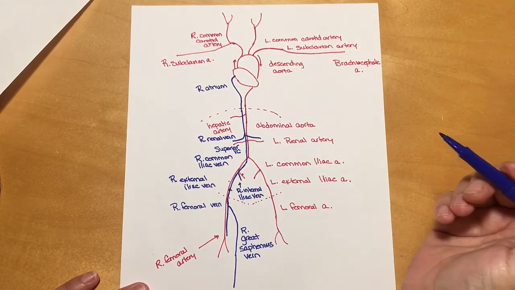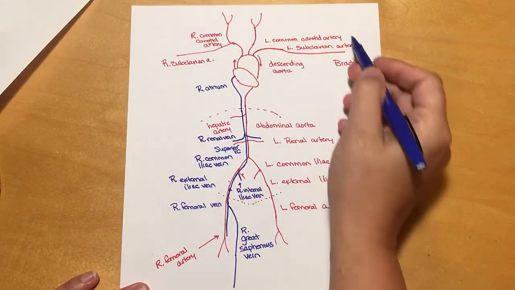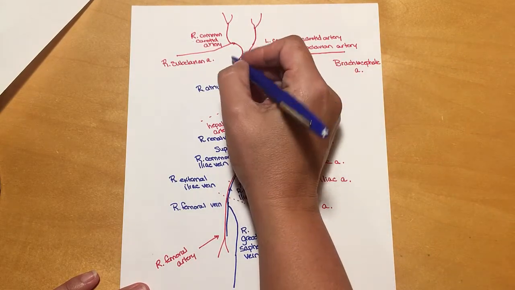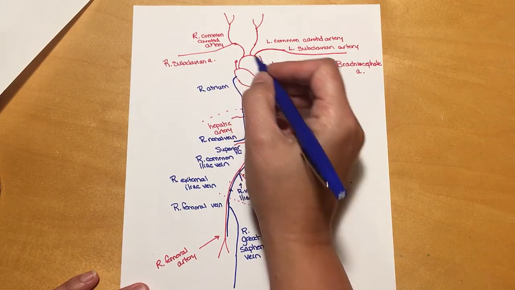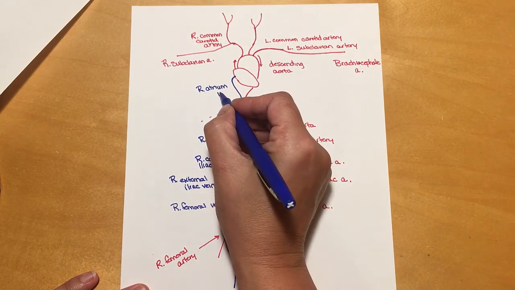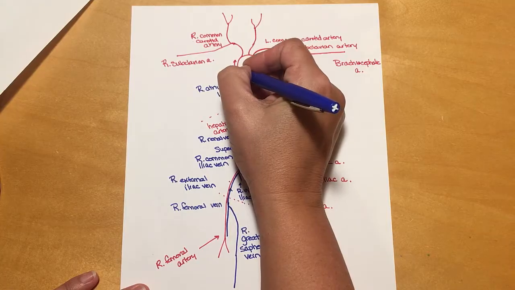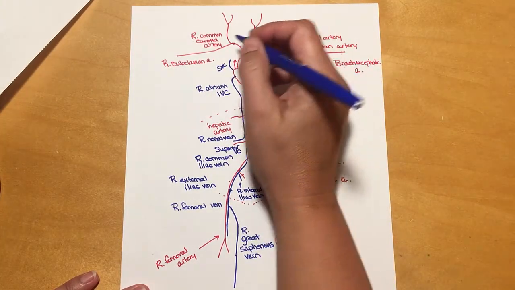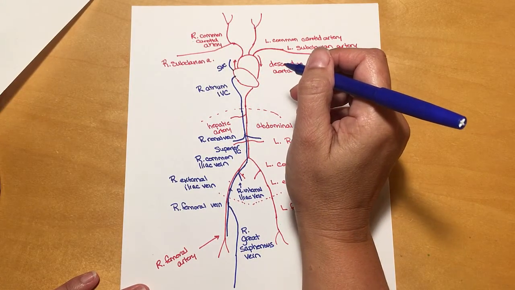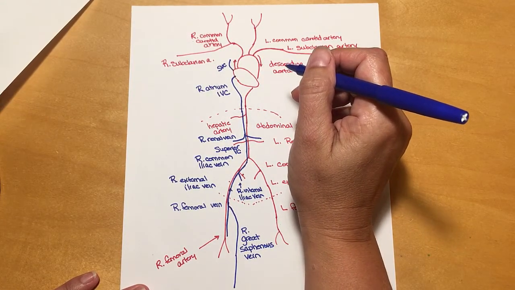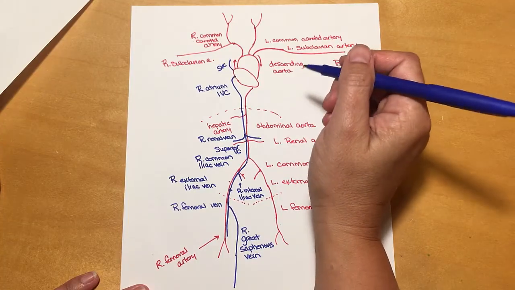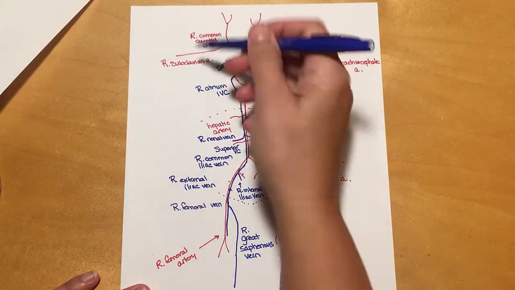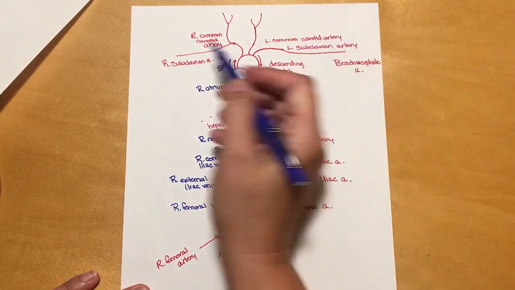Same thing happens on the left. But what about up here, the arms and the head? Well, we've got to get blood back, and we actually bring it back in the superior vena cava. So remember, this is the inferior vena cava. This is going to be the superior vena cava. And the superior vena cava is made up of the merging of the right and left brachiocephalic veins. But I don't want to start here and move out.